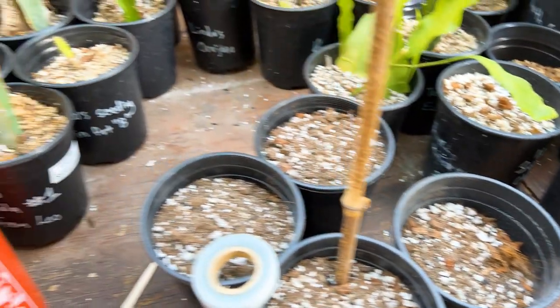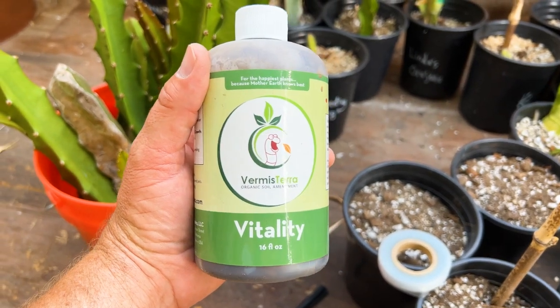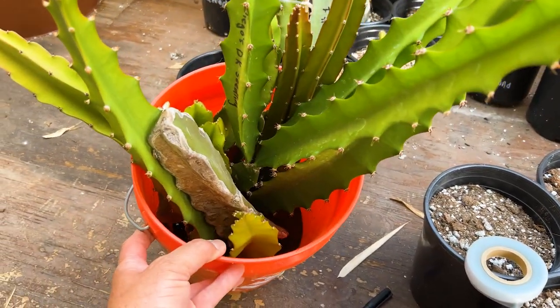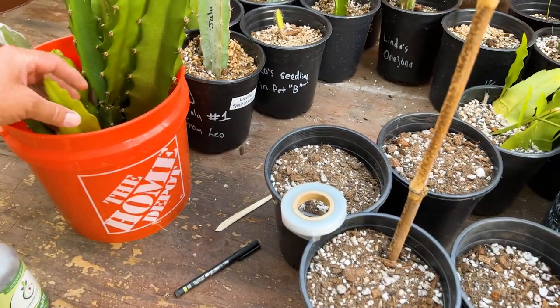Now this season, I'm working with Vermistera, and they asked that I try this out, and I'm actually dipping the cuttings in Vitality. You can see here I have this little bucket, and I just soak them in there for a few hours, and then I do the same thing that I just showed you.